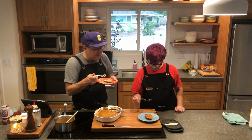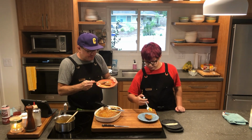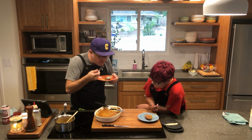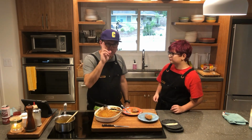Oh my God. How good is that? The apricot is so strong. I'm tasting a lot of almond and butter, sugar. Oh my God. All right, please take a lap. Yeah.